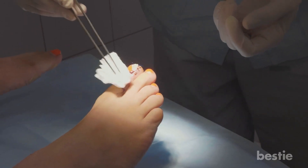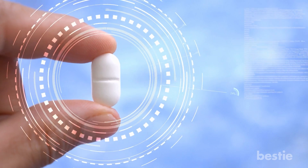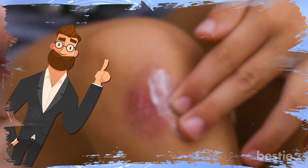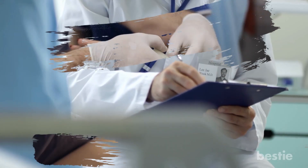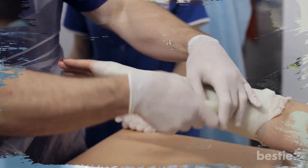Usually, you can clear the infection by cleaning the wound as soon as you can. You can also use antibiotics to help your body fight it off. If you're not into medication, you can try ointments with antibiotics in them. Another way to ward off infection is to remove the dead tissue around the wound. But the most important thing to do when you have an infection is to go see the doctor — they will give you the appropriate treatment method so that you don't face any further health complications.